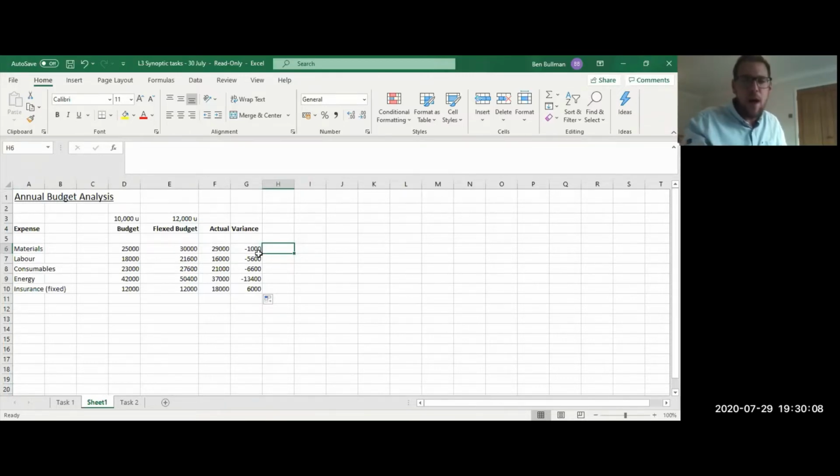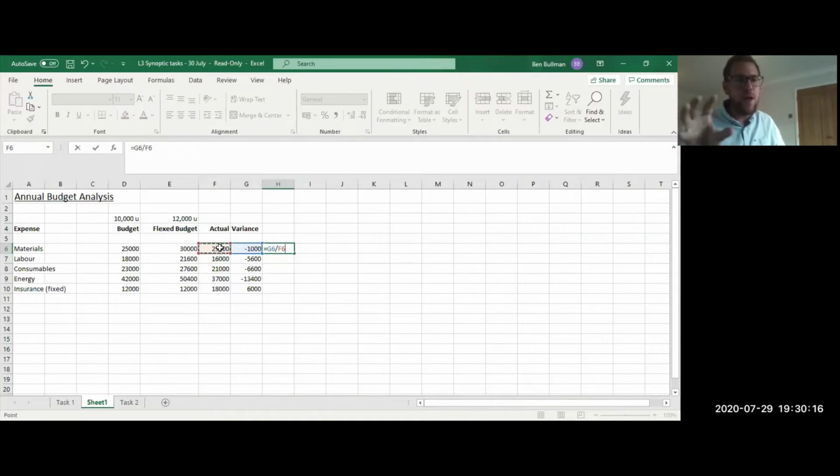I'm going to hit equals, take my variance number, and then divide it by the actual. So for that materials line, G6 divided by F6. And then I get a decimal. I wasn't asked for a decimal though, I was asked for a percentage.